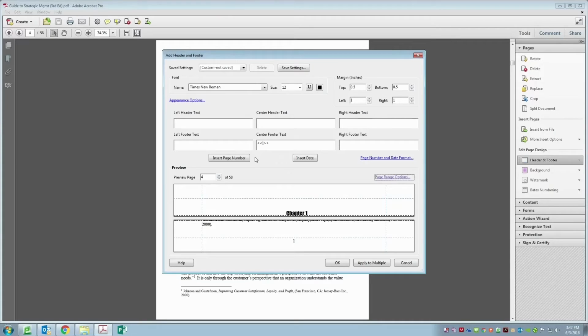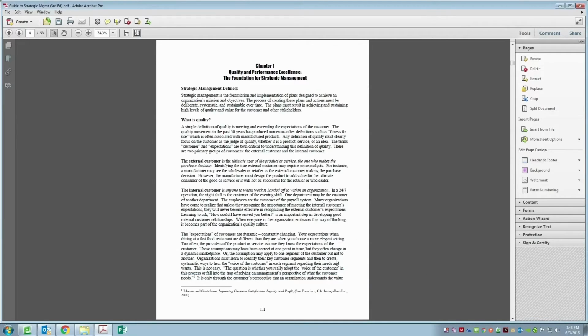So now, in order to get it to say 1.1, we simply put the cursor right in front of the variable data and type in 1 dot. And now, as we preview through the pages, we're on page 4. Check it out: 1.2, 1.3, 1.4, 1.5. So go ahead and say OK.